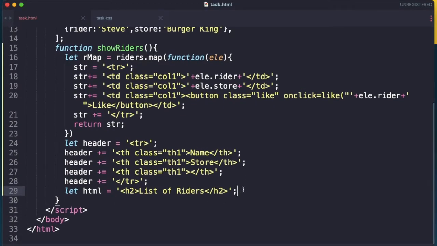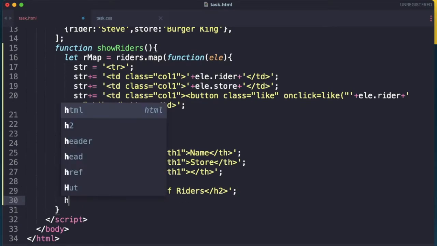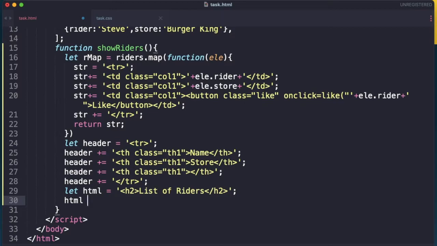So now let's construct our HTML. We have created the title. Then we can say html plus equal to, we need the table. So table class is equal to, what's the name of the class we have given? Table1. Now within it, what do we want to concatenate?